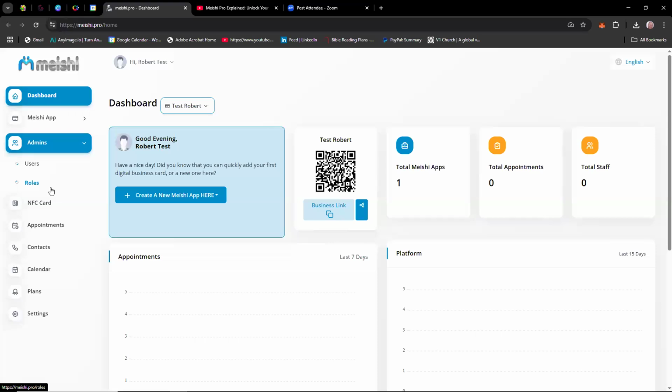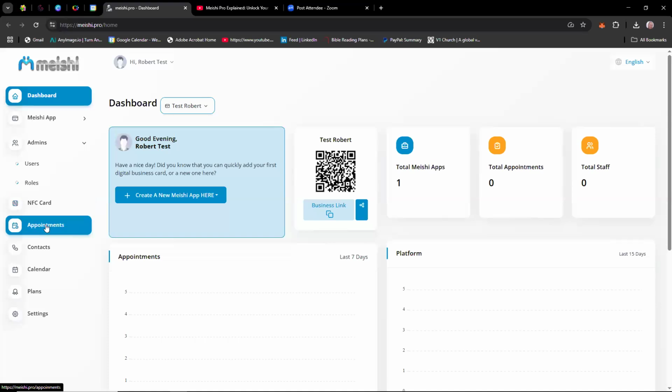So in other words, if you have got a designer that's going to be working on your app, you can assign users and assign roles to the people. Then, as Charles was talking about the NFC card, the NFC card is just like a bank card. When you go and you tap your bank card to pay, it works exactly the same as that, where you just tap the card on the other person's phone and the app will appear on his phone, and he just has to save it to his home screen.